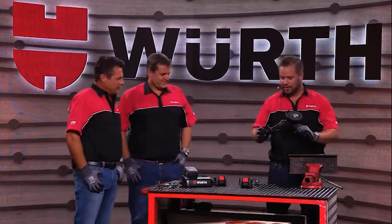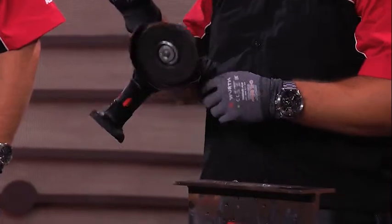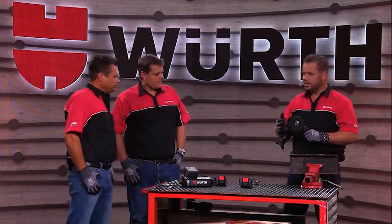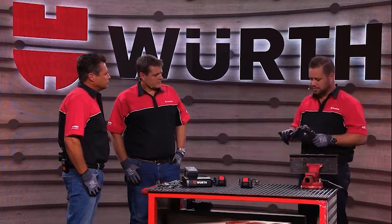Okay, the first tool in the new range of M-Cube machines is our 125mm grinder. Please remember, guys, that it is a 125 grinder, but you still can use the 115 discs on it. It is just a stronger machine. That's why we opted for the 125 with the versatility of the discs.